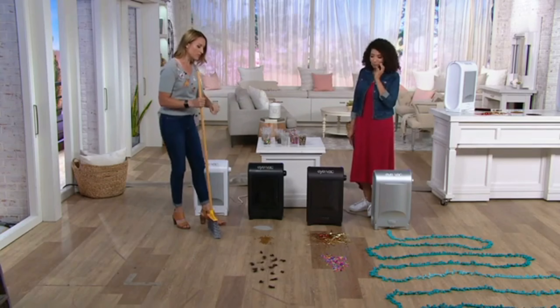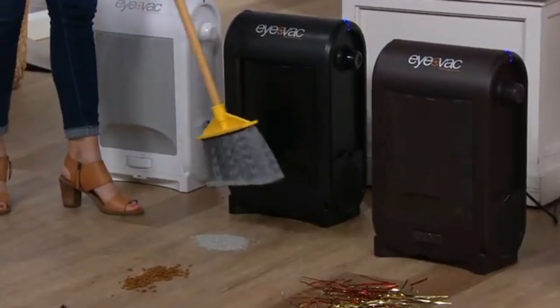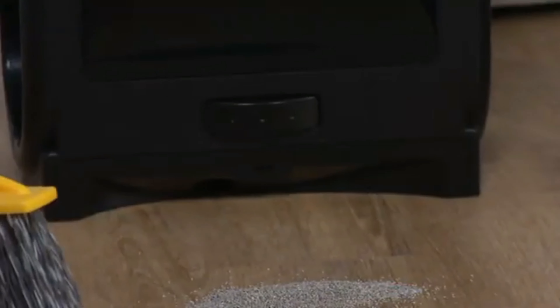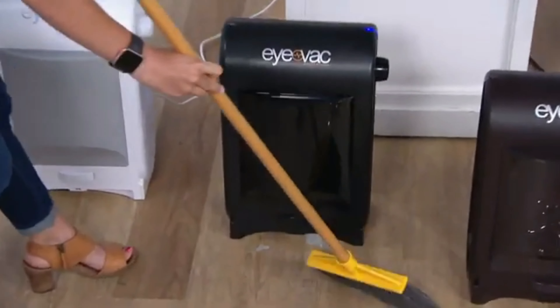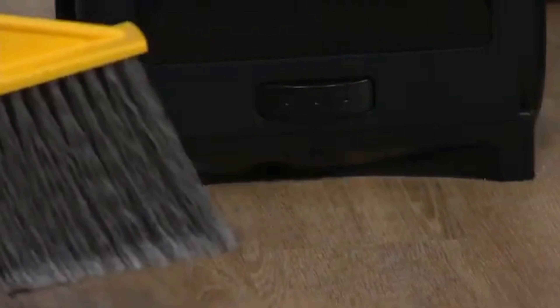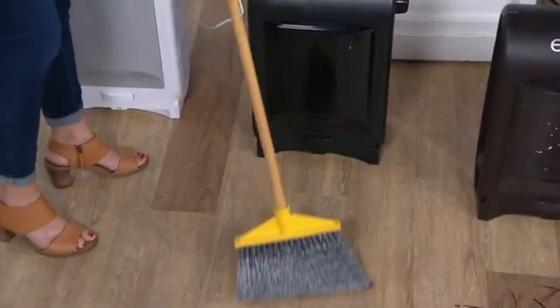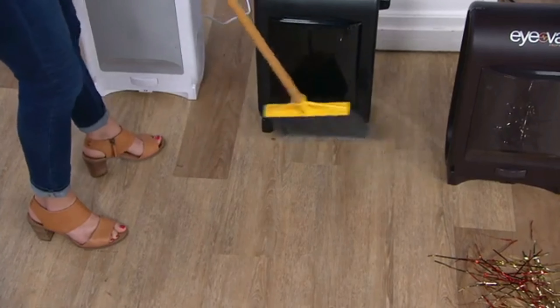This little gadget has an infrared activation system so it'll suck up any debris that is pushed toward it. It's fairly affordable as well and has an easy dump canister so everything goes straight into the garbage can with no spills. IVAC PRO is equipped with both manual and hands-free activation settings. It is the best commercial vacuum for tile, wood, or any kind of hard flooring, and is available in two colors: soft designer white or a sharp tuxedo black.